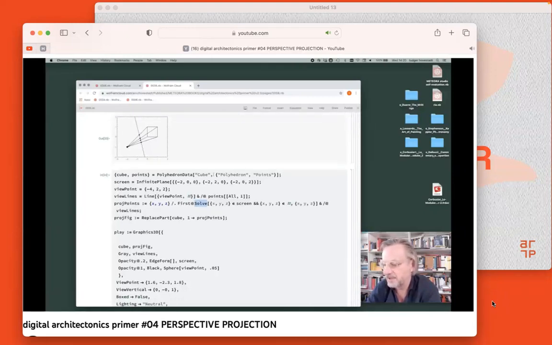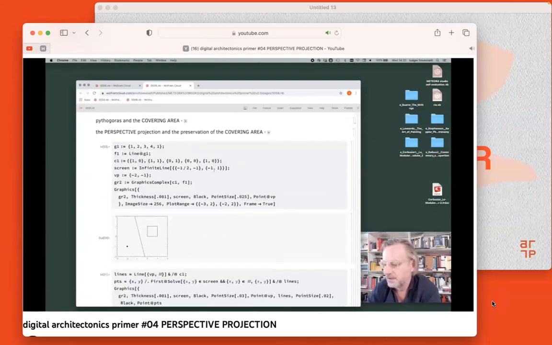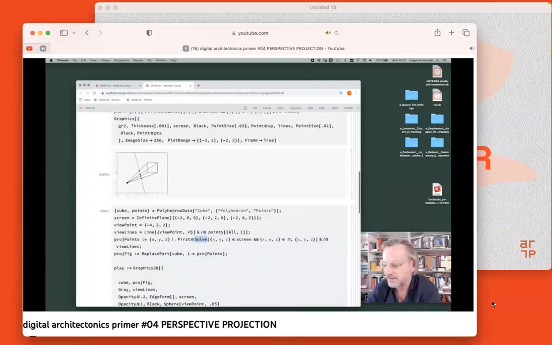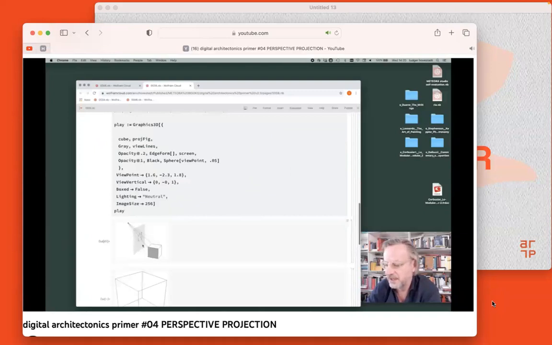I'm a little lazy with writing all these coordinates for the cuboid. It would be long. Therefore, I took these macros, but that's it. So it's the same thing, and it delivers this setup, the viewpoint, the screen, the points on the screen with the lines on the screen, and the cuboid.